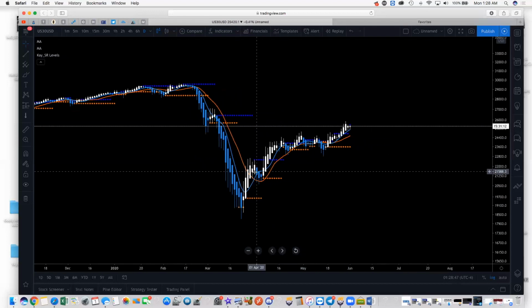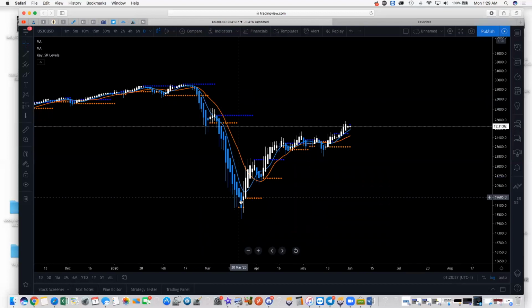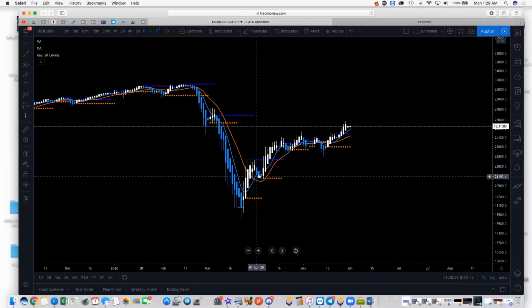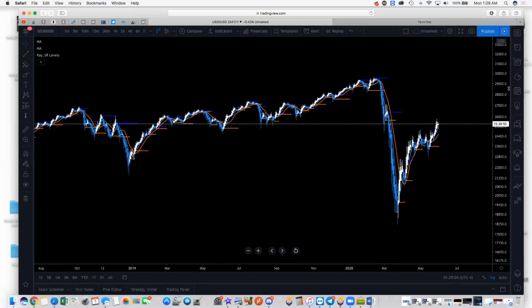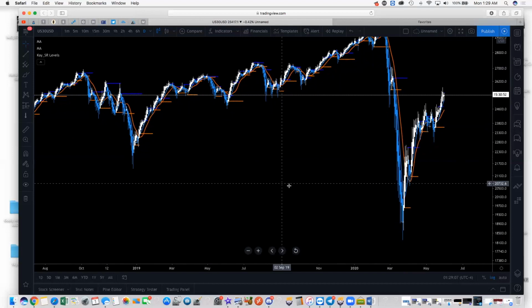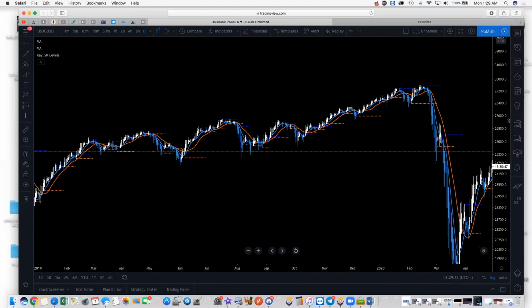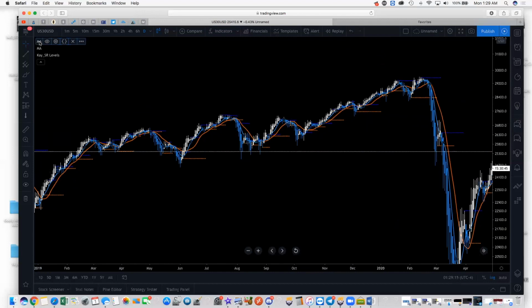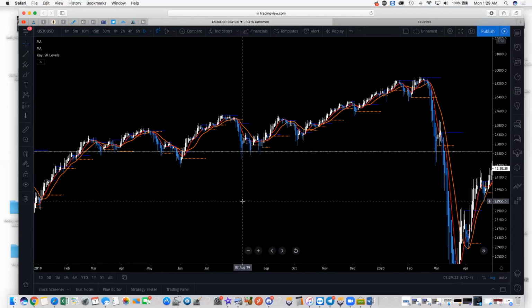Okay, so the rule is really simple, right? Really, really simple. Don't overthink this. Anytime these two MAs cross each other, you enter your trade, right? If we're crossing to the downside, we're getting in for sells. If we're crossing to the upside, we're getting in for buys, right? And as you see, even if we go back a little bit, you can do this on your own. I'm going to do this in another color so you can see it better. Red and orange will be fine.